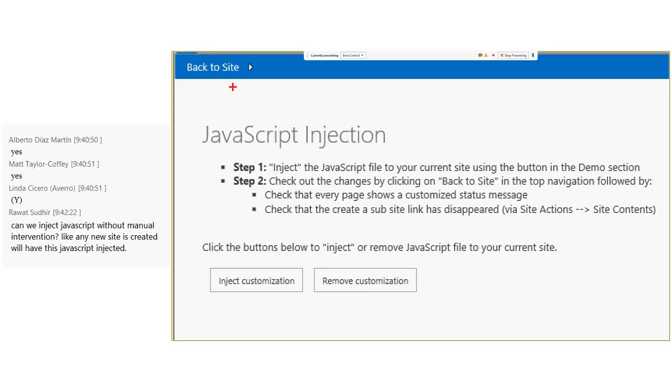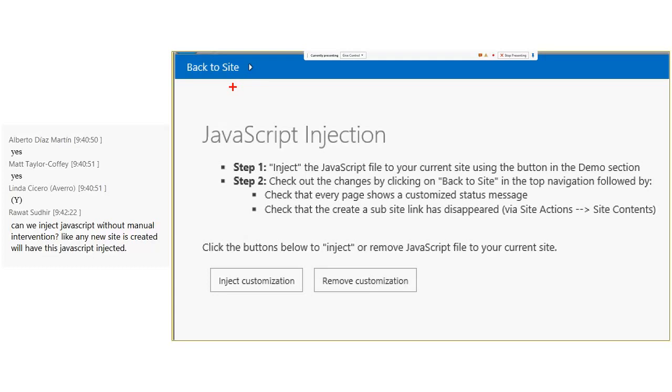But if you know what you're doing and you need to do, let's say, branding or a functionality or a widget, or let's say, show an image based on the particular user's user profile entry, or whatever you want to do, this would be a pretty usable model without even modifying or changing the custom master page.